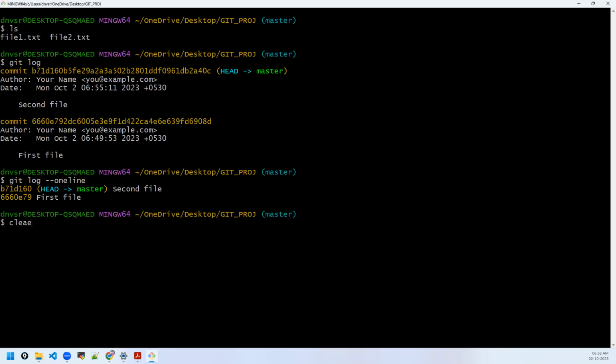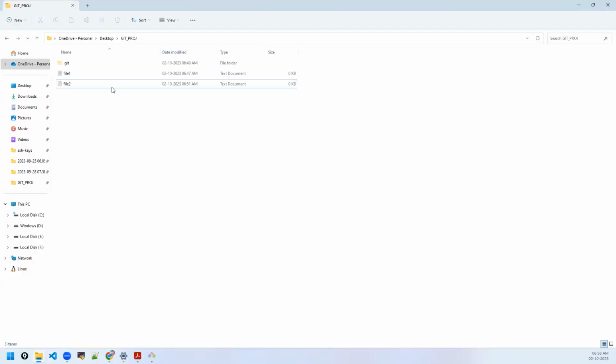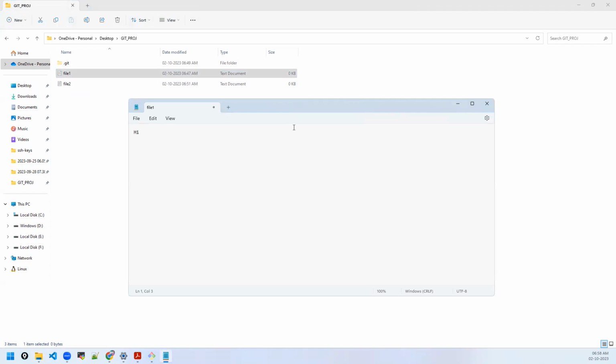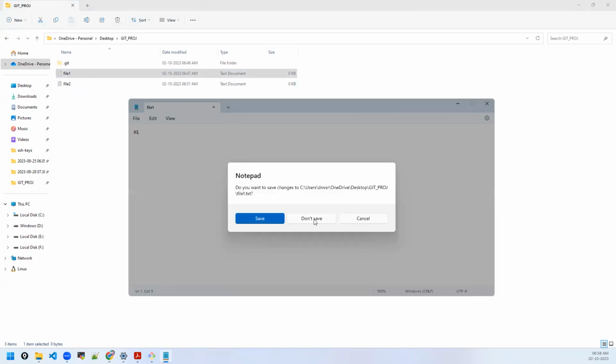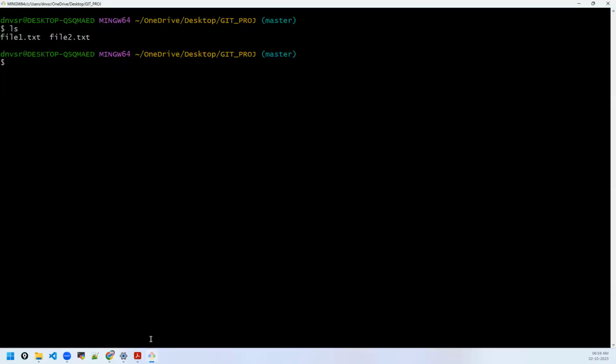Now that we were learning the staging area, local repository, and working directory, let's see modifying the files. Till now we created new files, we were adding and committing, right? Let's see modifying an existing file. I would like to modify it this way. Just go here. Here is the file. I'm just putting some dummy content, okay, save it. Done. Now I made a change.